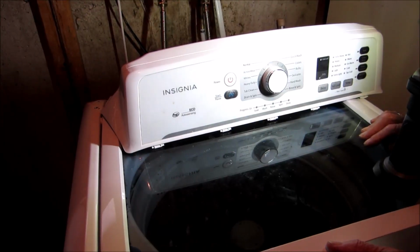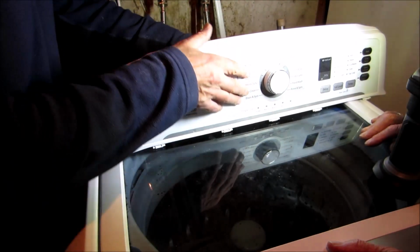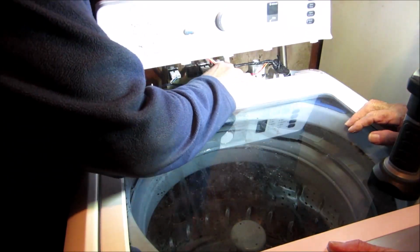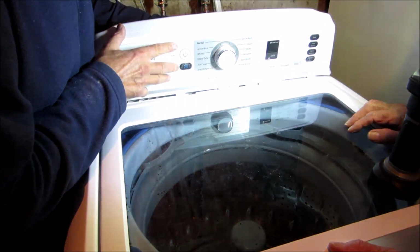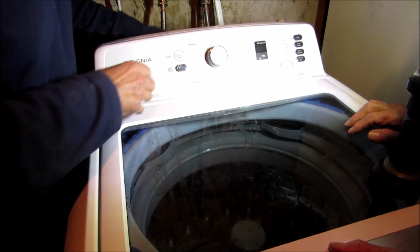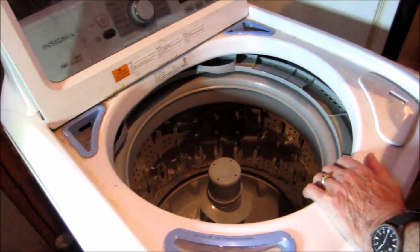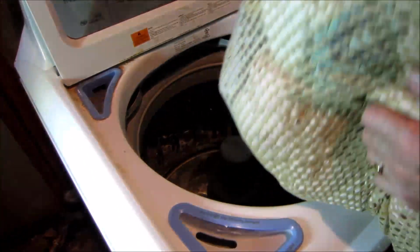Okay, now everything is connected. I'm going to put the top back on. Get that wire away. And put the 3 screws back in. So now we're going to try it out. It's got his laundry.